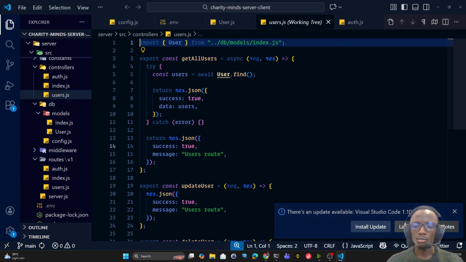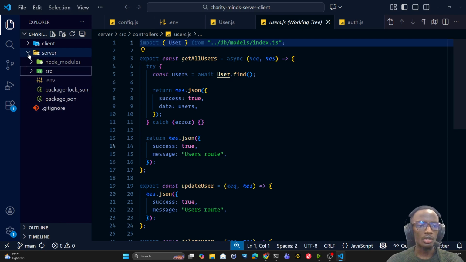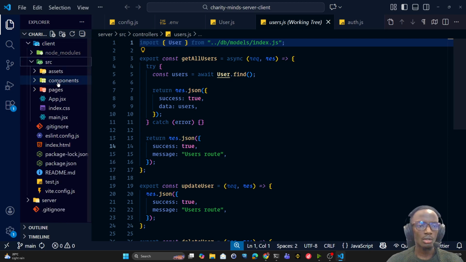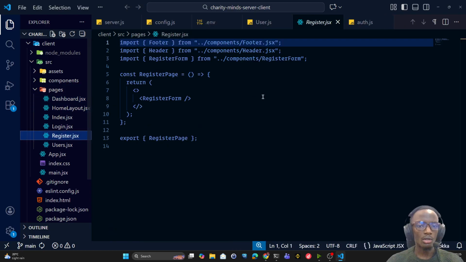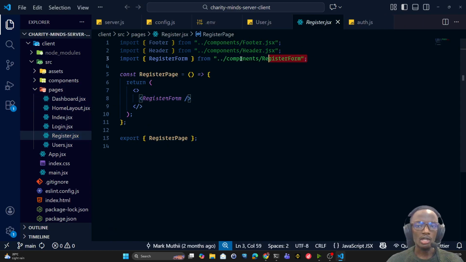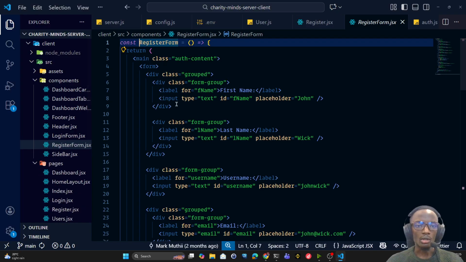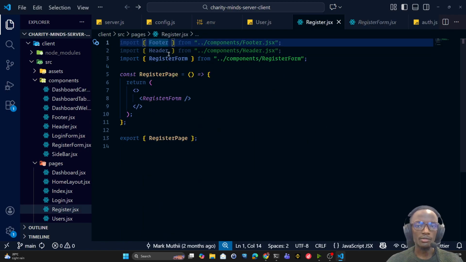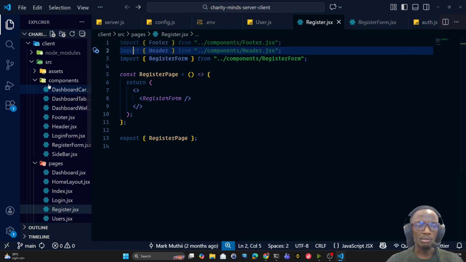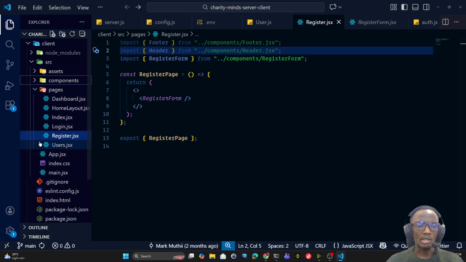So this is pages register. All the register page does is show the register form. This is the register form. I see we had an import for header and footer, but I believe we moved them to the layout.